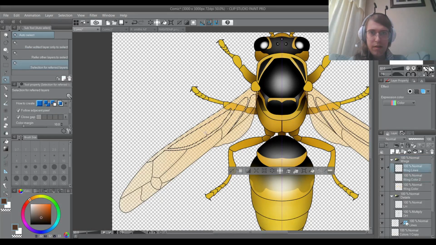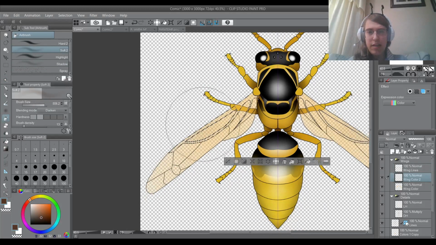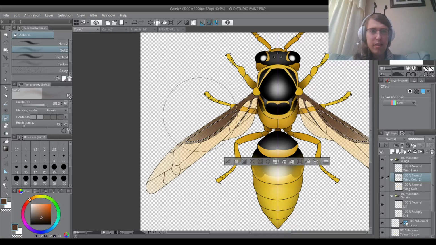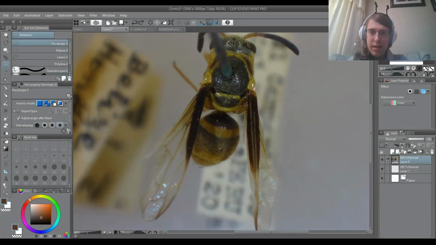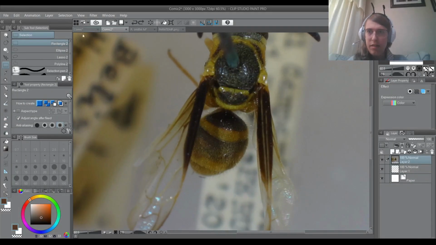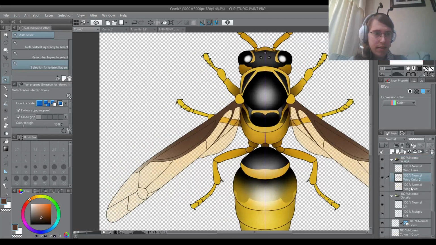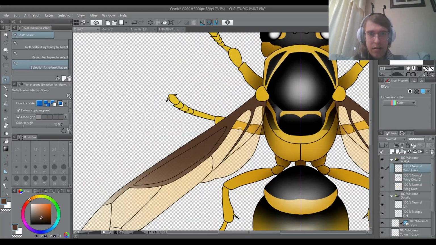I'm going to select this as well. And I'm just going to use the airbrush again and just go over this area, make sure that it's representative of the specimen. And let's see here. It looks like it extends a little bit further than that, so I can make that adjustment.